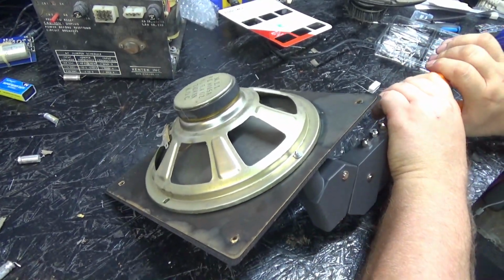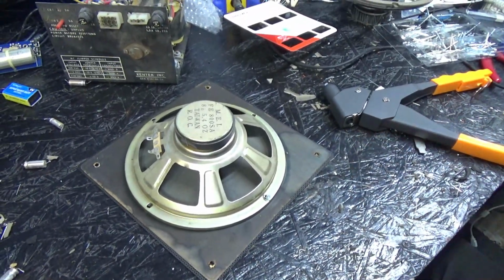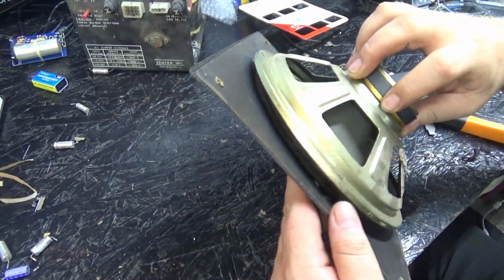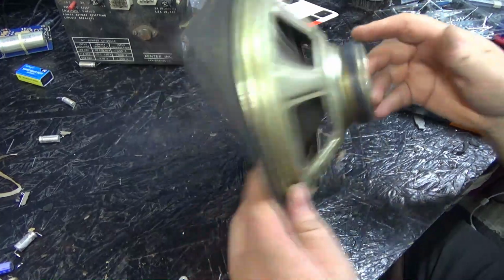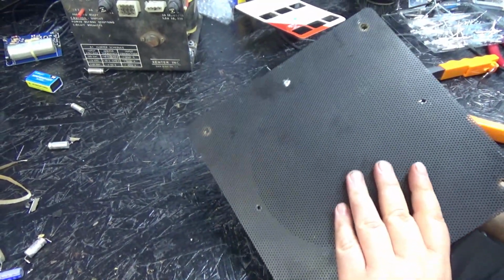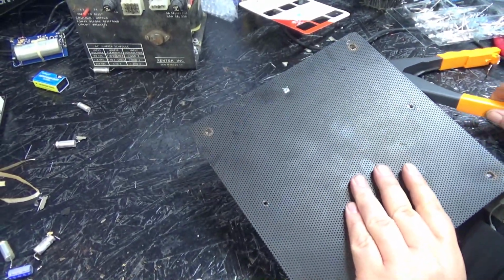Okay. I knocked all the rivets all over the table. Yeah, so basically just not bad. It's actually the same size as the rivets that I took out, so that's good. Alright, let's go ahead and do the rest.